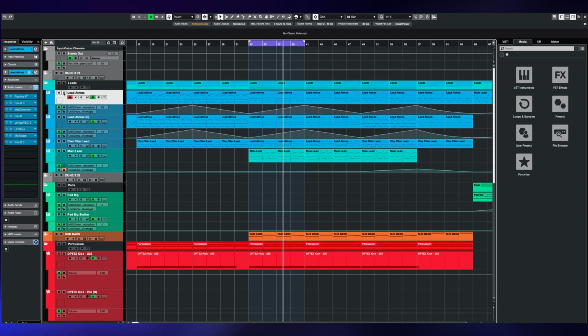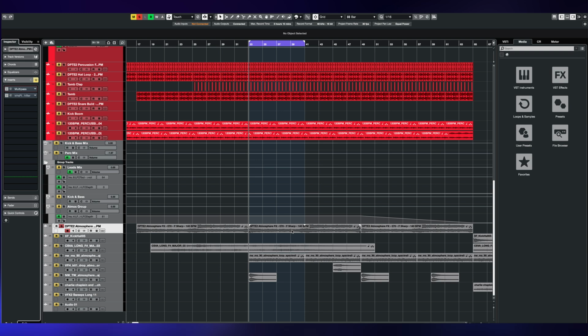So from that, you can see Multipass is a very creative tool, and you can do some really wacky ideas in there, or you can save effects chains as well if you so wish to do so. And now I'm going to show you a different instance of Multipass where it's been more of the workhorse to shape this sound and put it into the mix as an atmosphere layer. So let's listen to how this sounds, and then I'll turn on Multipass.